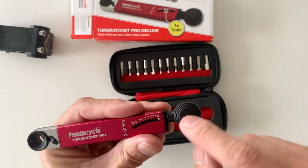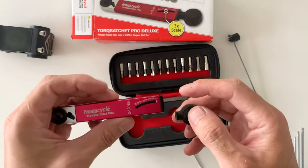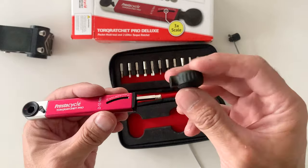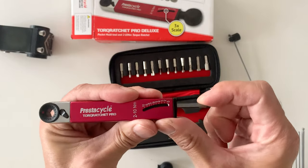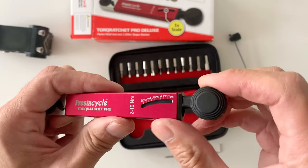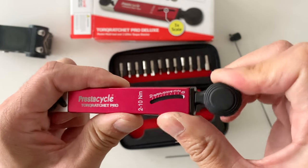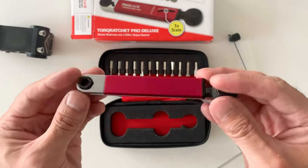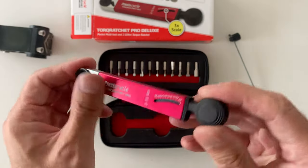And then this little leather piece — this isn't plastic, but seems pretty solid. I'm pretty sure there's a metal bit that goes in here. Alright, I got it off. Basically it's like this and this goes on it, so if you end up wearing this down or breaking it, I'm sure you can get a replacement. After tightening some stuff, I realized that my hand-tightening in Newton meters was a little lighter than what it actually is — it wasn't too bad, pretty close. I thought I was actually tighter, but it turns out I was a little bit lighter. So it's good to have a tool to be able to get an accurate reading.